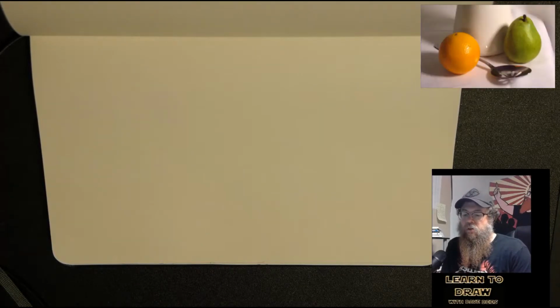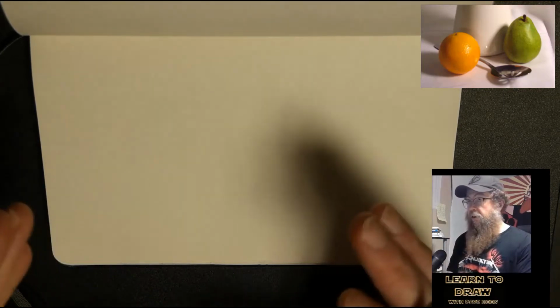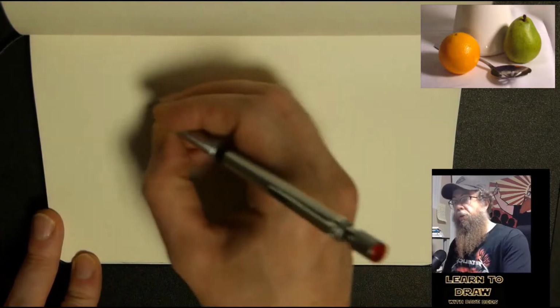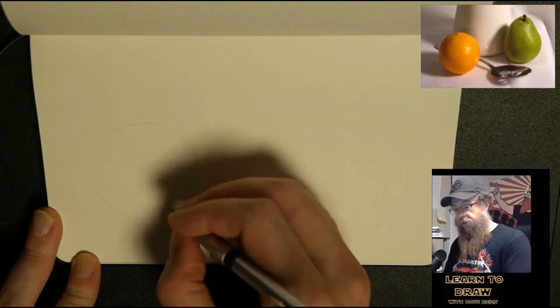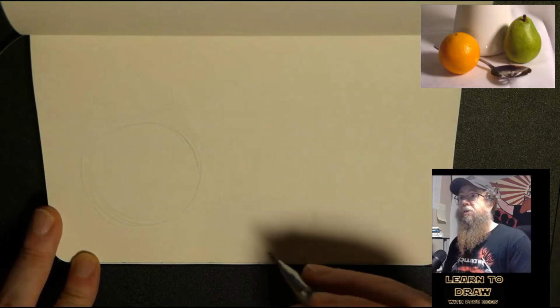Last time I had a grid, I showed you how to do it with a grid. Now I'm just going to show you how to do it. If I was just nowhere and I was looking at something, how would I draw it? So I got no grid lines on there this time. First thing that I do is I look around, general layout on the page, where a thing's going to be, and then really, really basic shapes. And your first shape that you draw is going to determine how big all your other shapes are. Because whatever shape this is, everything else needs to be the right size to it.